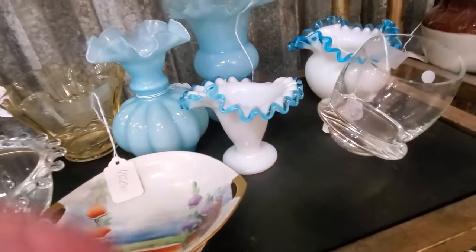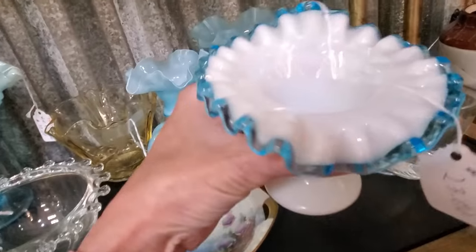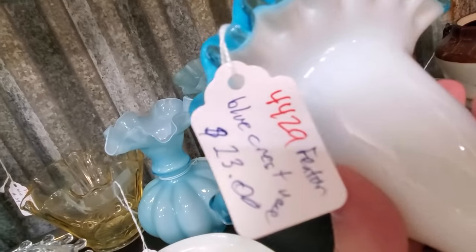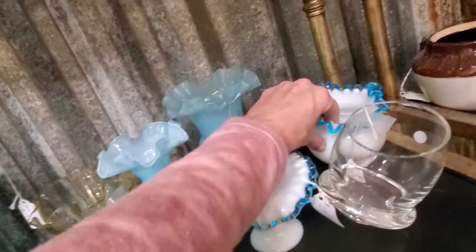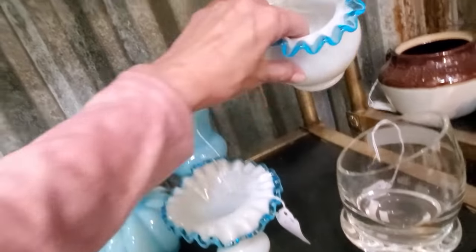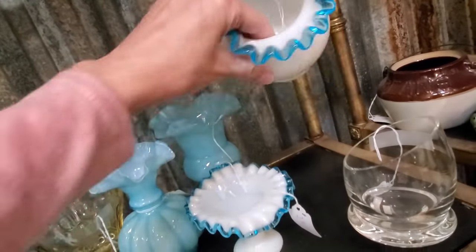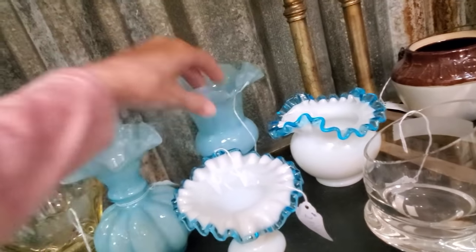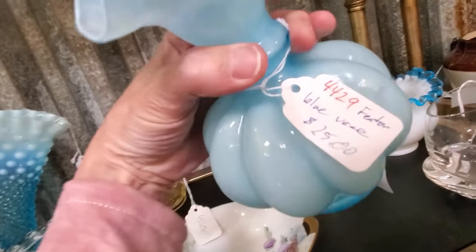One of the things you will always find while out shopping at the antique malls is lots of Fenton. This is a crest pattern — aqua crest to be exact. It was made in the early 1940s, and there's actually a lighter version of blue from 1963. They made a slightly lighter version. All the crests were made somewhere between the 40s and the 80s, and there are many different colors of crest patterns.